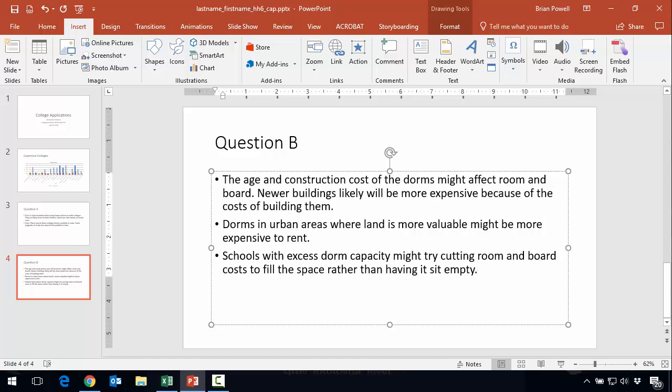If you're in an urban area, the land is going to be more valuable as well. So if you're going to a college that's in a large city, you're probably going to end up paying more for your dorm than if you were at one in a rural area. And another potential reason might just be the factors of supply and demand. If a college has a lot of unused dorm rooms, they're not making any money from them. They might lower the costs, figuring that'll make those dorms more attractive, and people might want to move in. They can at least make some money that way versus no money if they were to sit empty.